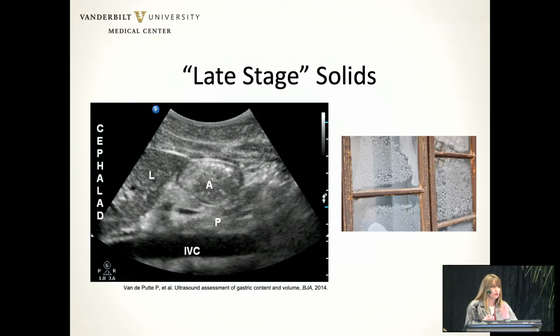Obviously, either of these two images I've just showed you are considered full stomachs. These people are at high risk of aspiration, and you want to make your decision about timing of surgery based on obviously the urgency and other factors. And of course, you're going to treat them as a full stomach.